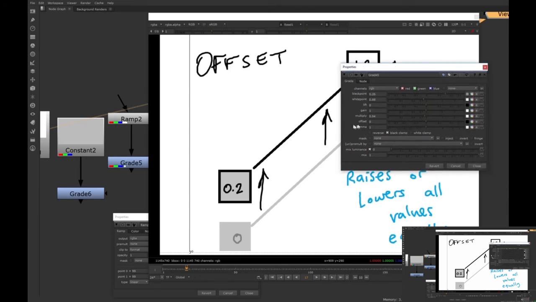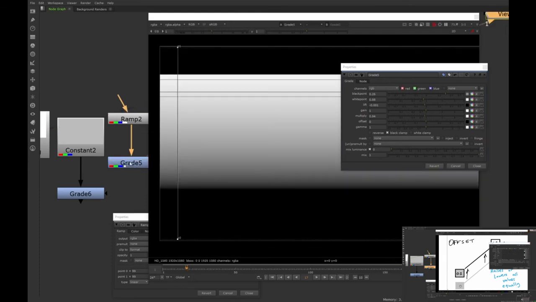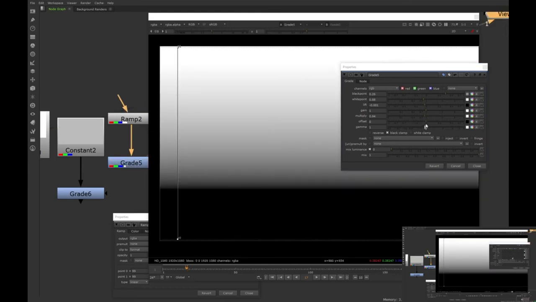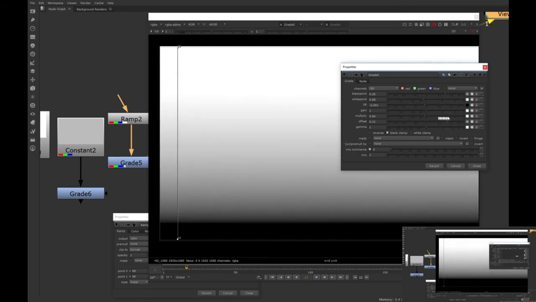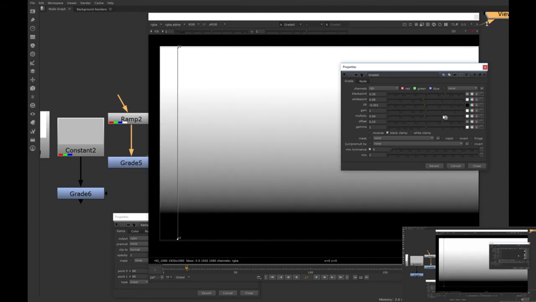So it's got a better name than lift, because lift could actually lower as well as lift. If you go into minus, a lift is actually lowering color values, but offset is a better name. The offset will just basically make the whole bar move up and down. The peak white and peak black will go up and down.